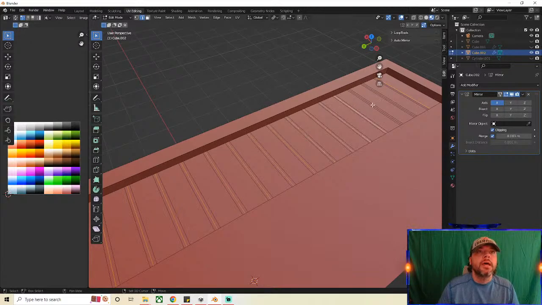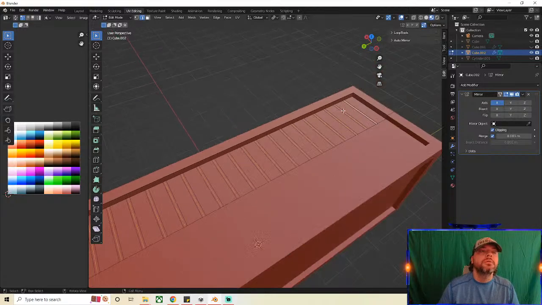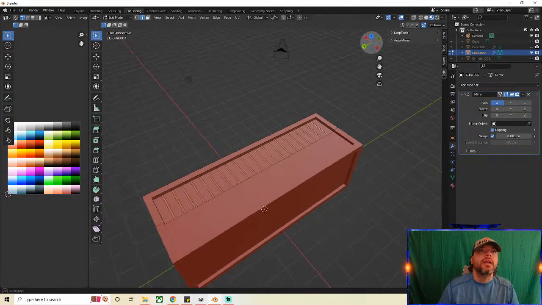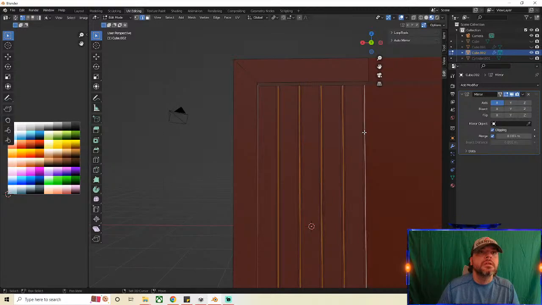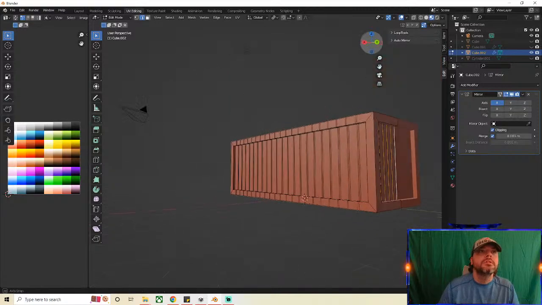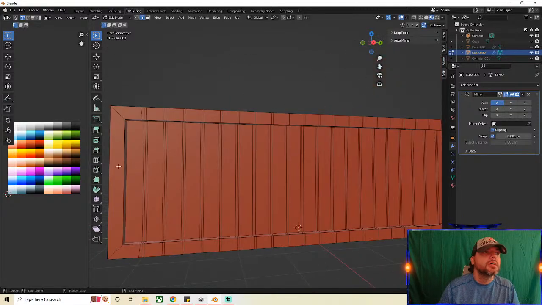This is a massive structure with very minimal geometry right now, which I am super okay with. Can't forget to select that one. Now let's come over here to this side. That one, that one, that one, that one.